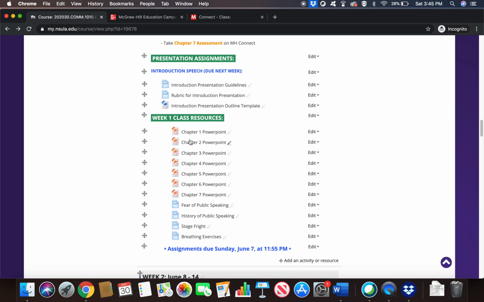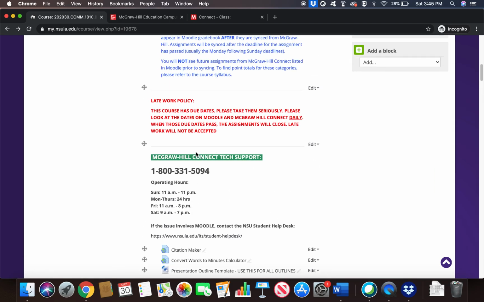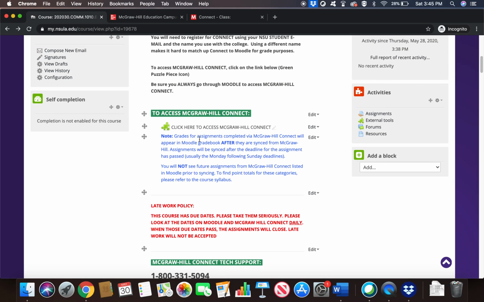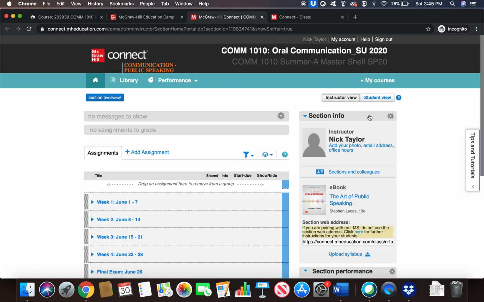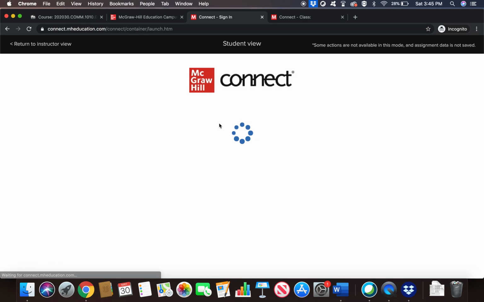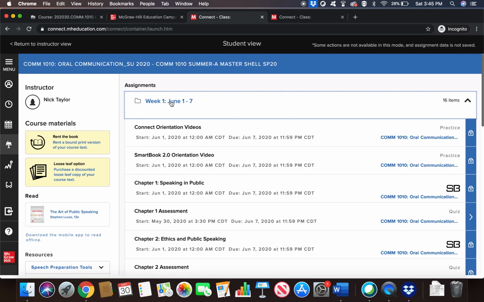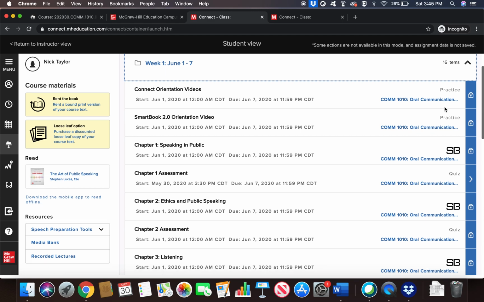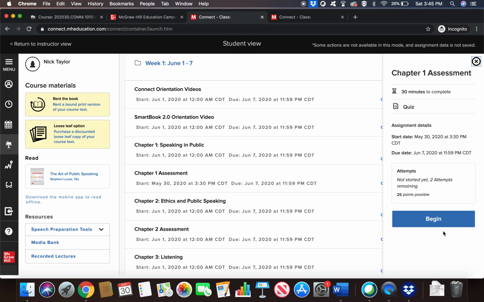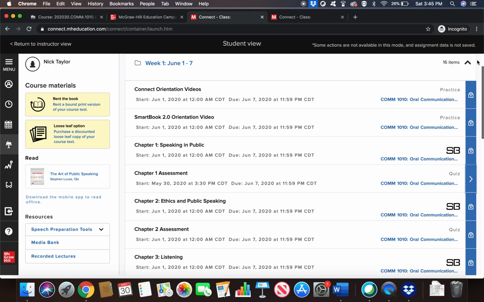So from here, remember, there's your number. Click your puzzle piece. With your puzzle piece, go ahead and hit connect. And then your view will look more like this. Go ahead and go through it again. You won't have these locks here anymore because on June 1st everything opens up. Click and begin. And it's just that.